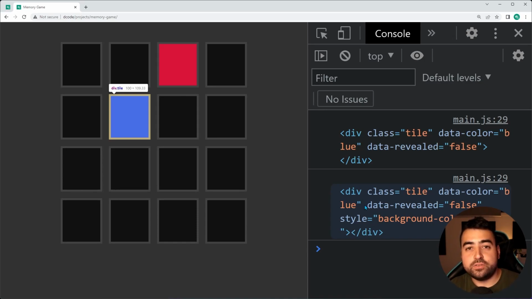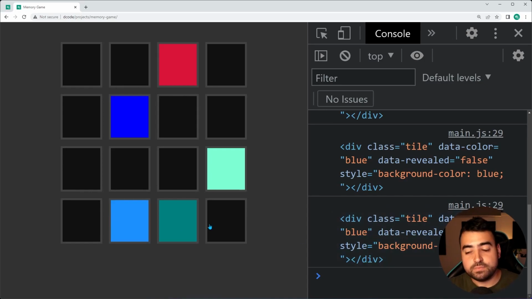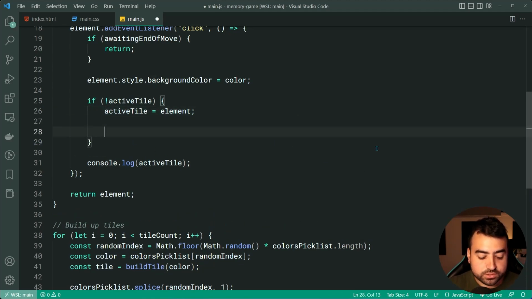Now, because there is no restriction on the amount of tiles you can click, I can keep going, okay, and it's still going to be that same tile. So we need to, of course, fix that, and we can do that right now. So let's go back in here, okay? In this case, we've assigned that active tile. We also want to return here to cancel the entire function once again, because once you've got an active tile, that is the end of that move. You now need to choose a second tile to see if they match, right? So I'm going to cancel right there, okay?